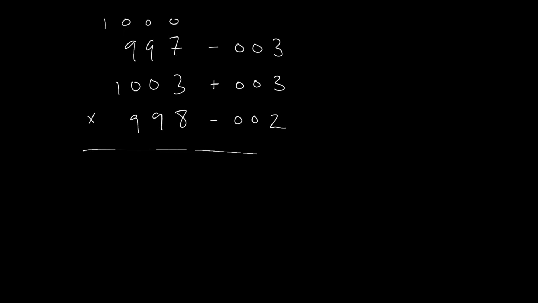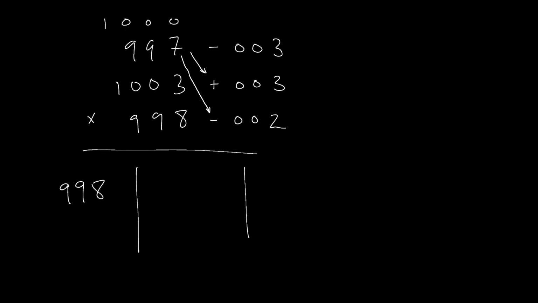Now, similarly to how this works in my previous video on multiplying numbers near a base number, let's say we start here at 997. I'm going to add 3, and then subtract 2. Basically, it's just like the other video that I have on multiplying near base numbers. So 997 plus 3 is 1000, minus 2 gives us 998. That's our left-hand side.